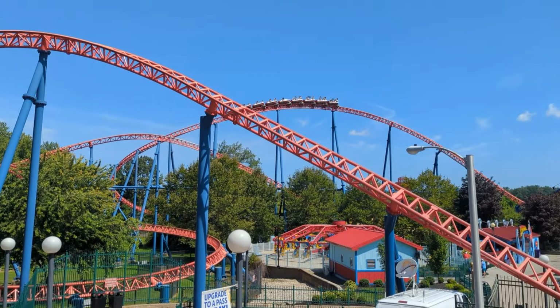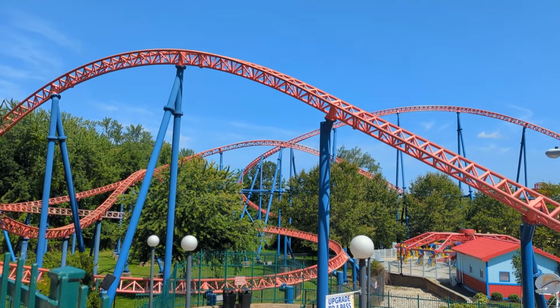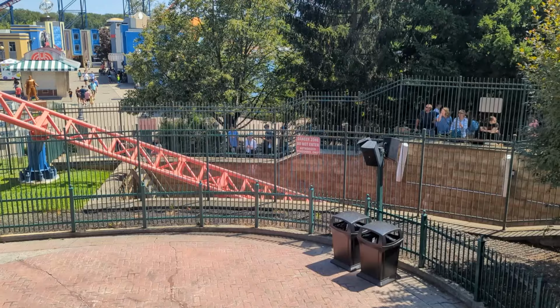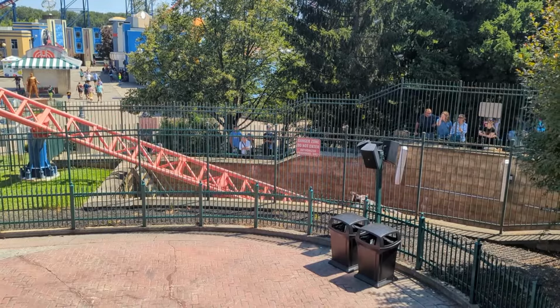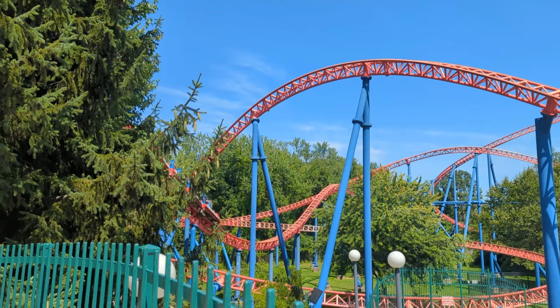It's definitely still a top tier attraction. Not my favorite coaster, my second favorite here though, and it's definitely a great ride worth hopping on. You can't miss it if you come here. I really like this tunnel element towards the end too, back out on the other side to a few bunny hills.